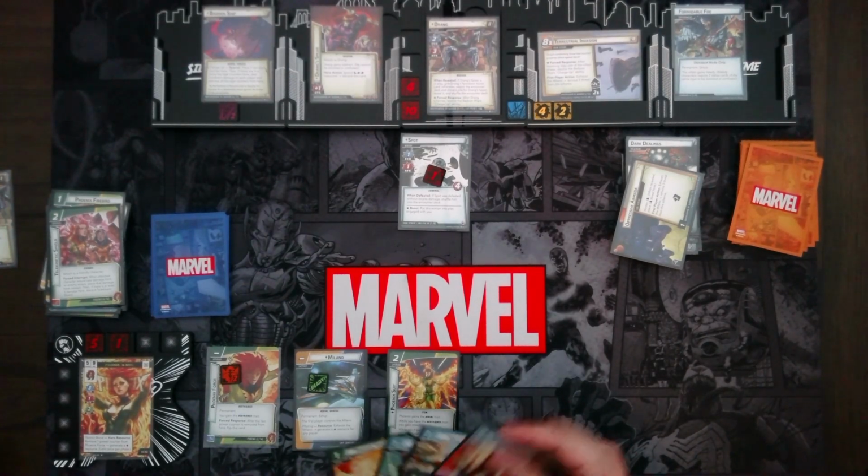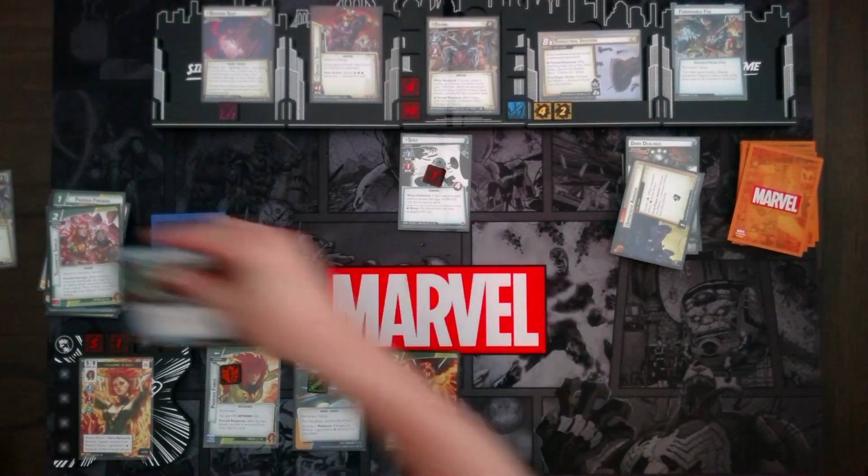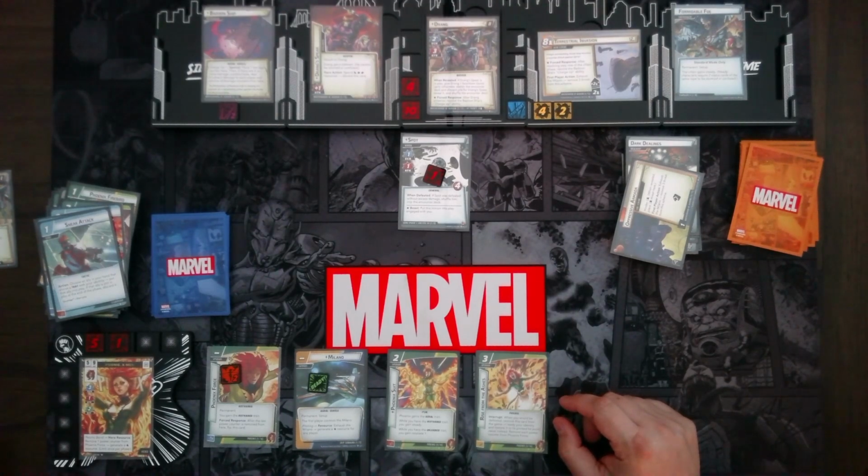All right, so what I'm going to do is I'm going to use Go Down Swinging, Save the Day, and Sneak Attack to pay for Rise from the Ashes. So Rise from the Ashes is a 3-cost upgrade, and it says Interrupt. When you would be defeated, remove this card from the game. Ready your identity and restore it to its printed hit points value instead, and then remove each power counter from Phoenix Force.